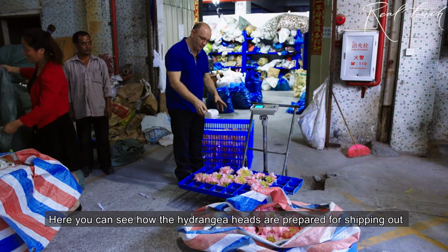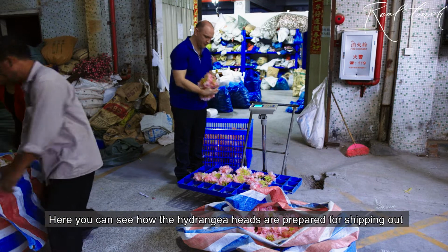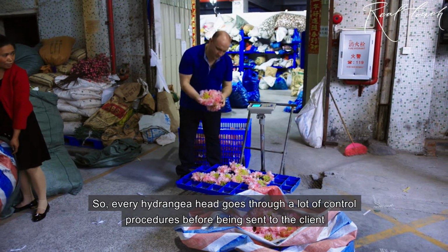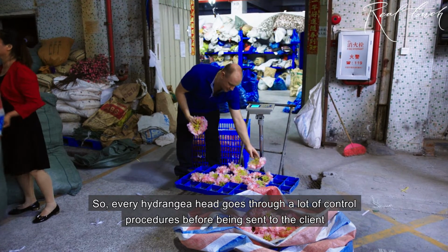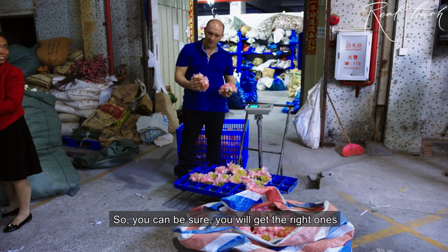Here you can see how the hydrangea heads are prepared for shipping out. Every hydrangea head goes through a lot of control procedures before being sent out to the client, so you can be sure you will get the right one.